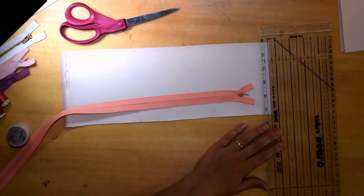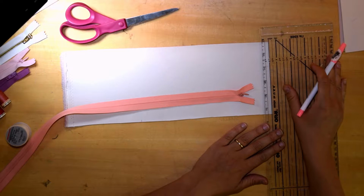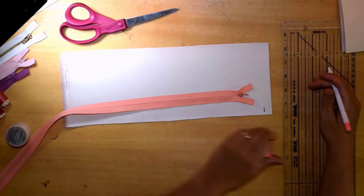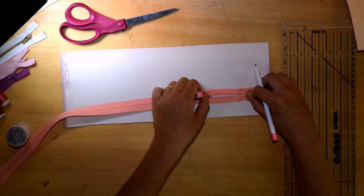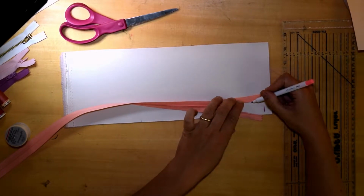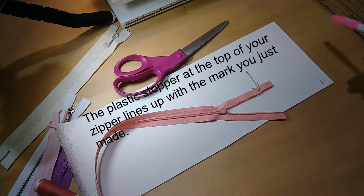So I will go in here. This marking right here is 1/2 an inch. So I put a little mark right there, and that will be the top of my zipper. So from there, you want the bottom of your zipper to be this plastic marker right here, the little end right here. That is where you want the end.